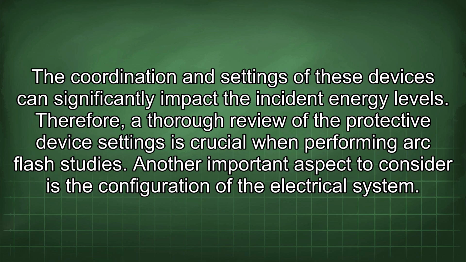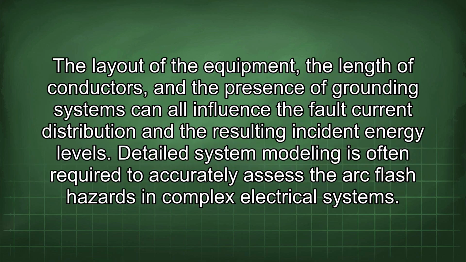Another important aspect to consider is the configuration of the electrical system. The layout of the equipment, the length of conductors, and the presence of grounding systems can all influence the fault current distribution and the resulting incident energy levels. Detailed system modeling is often required to accurately assess the arc flash hazards in complex electrical systems.